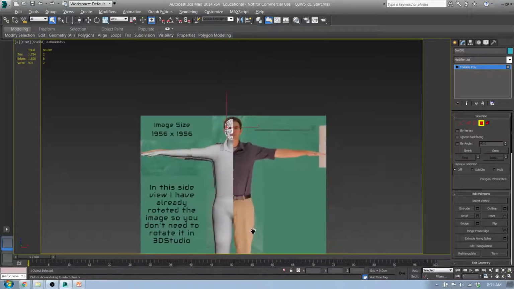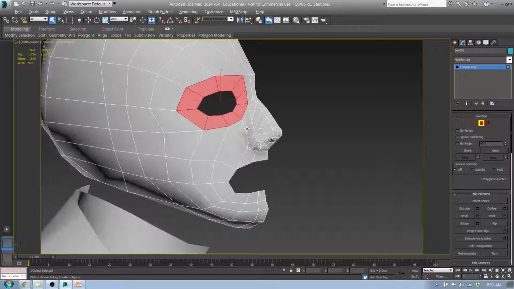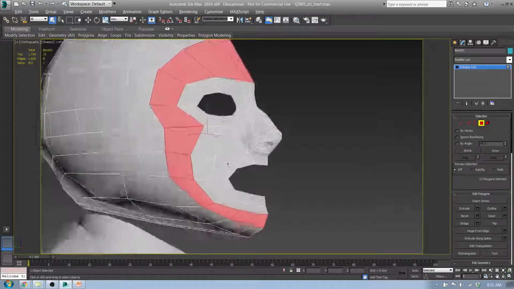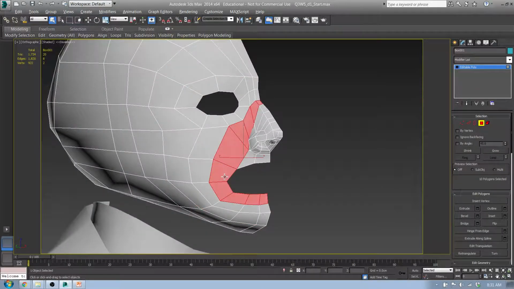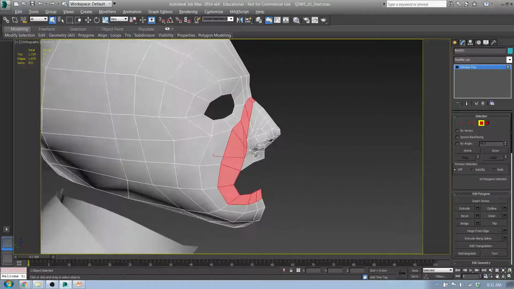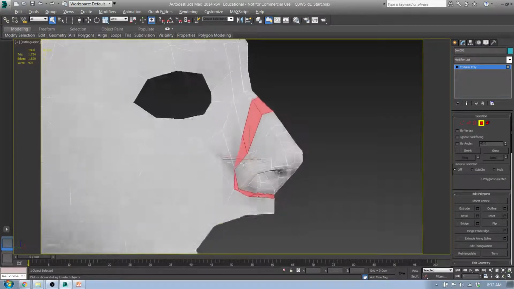We are going to have these loops that I was telling you about. So this loop in particular, the eye loop, if I hold shift after I select one face, you can see it loops evenly around. If I grab this and then shift and connect any of these next to it, I get the loop that will sort of define the face. And this is the marionette loop around the mouth that we were talking about. And then the nose loop runs right next to that.